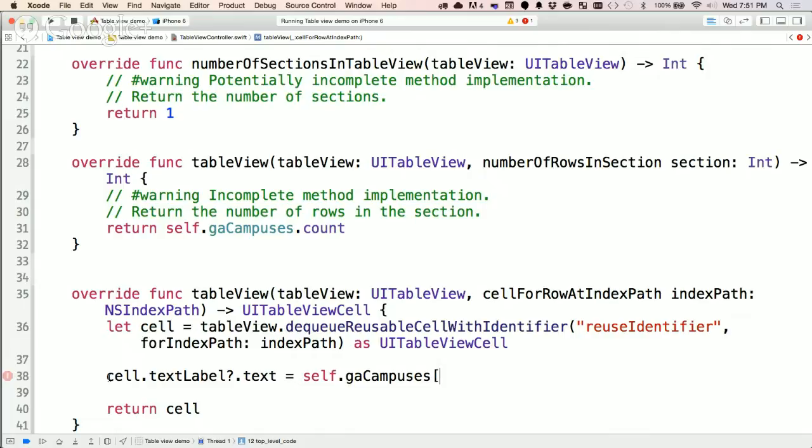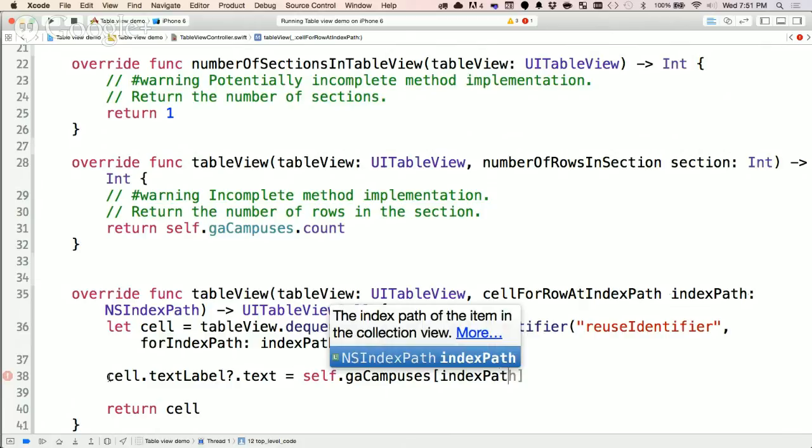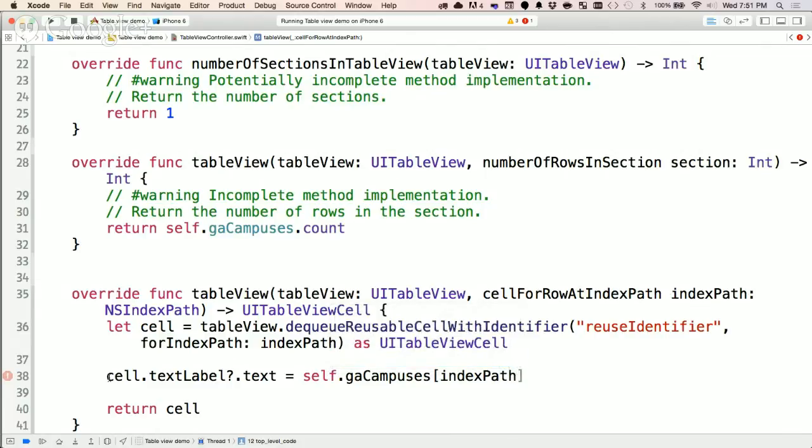So the way I access the specific item in my array is I do indexPath. And you have the index path defined over here, right? An index path is just going to be that bunch of numbers 0, 1, 2. More or less. Yep, exactly. And then the row of the index path.